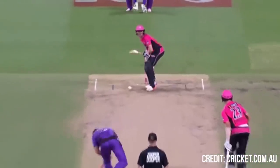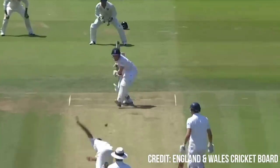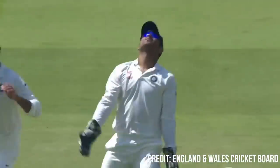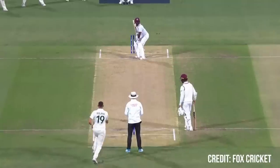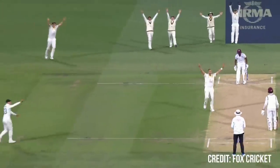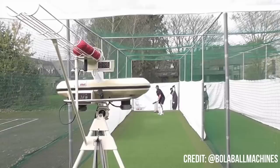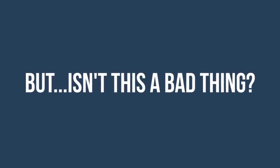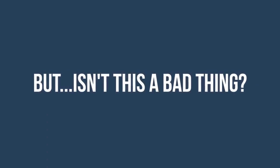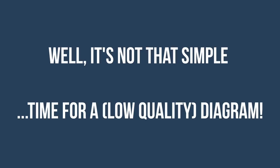What makes Scott Boland such a good bowler? There are many different ways that fast bowlers have gotten their wickets throughout history. Some have expressed pace and intimidate batters into mistakes, while others rely on swing or even changes of pace to earn their success. Scott does not bowl express pace or have crazy swing. But what he does use is perhaps the oldest method of all — accuracy. Scott has the ability to put the ball on a specific line and length, ball after ball after ball. This has led to some commentators comparing him to one of those bowling machines used during practice sessions. But if he bowls at the same place over and over again, doesn't that mean batters will know where the ball is going and it will be easier for them to hit it? Well, it's not that simple.